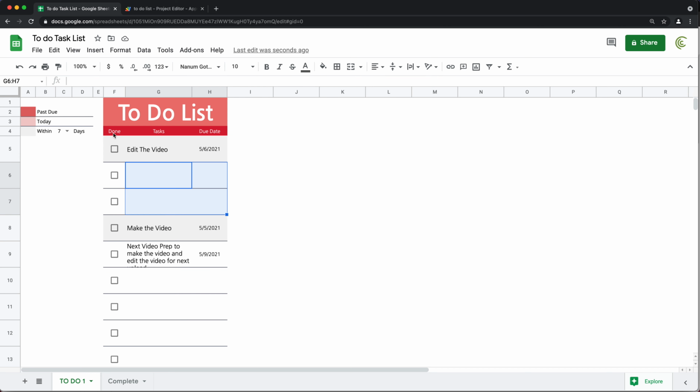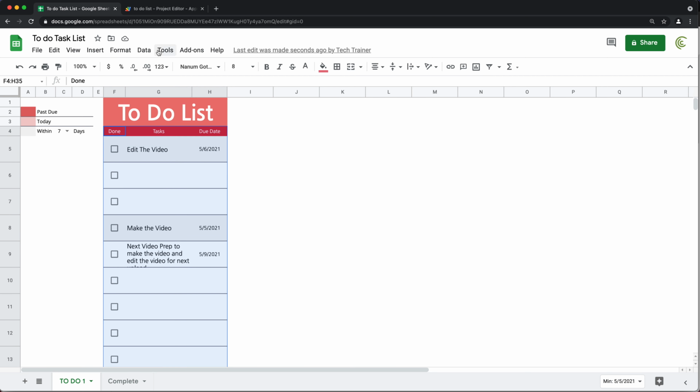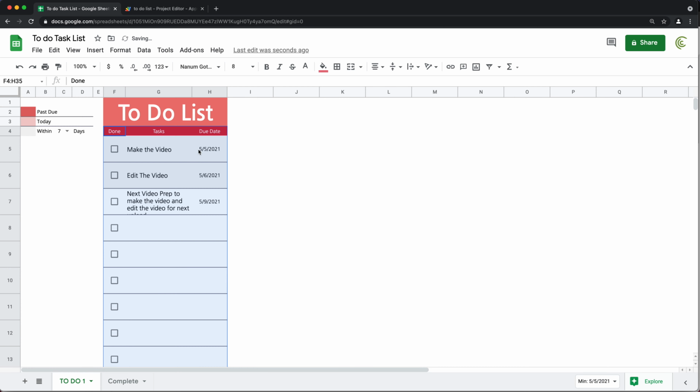So the way I'm going to deal with these empty ones, I'm just going to sort this thing. Because when you sort, blanks would generally just go to the bottom. And we'll sort it by this, I guess, tasks column. So if you just imagine if I just take this column manually right now, go to data and do sort range, and then sort it by, well, probably I'm going to do by due date because that makes more sense. I'll do due date and A to Z, because the one that's due next, we want to have it on top. If we do sort, see what happens. It sorts this, and then we have our blank cells in the bottom.